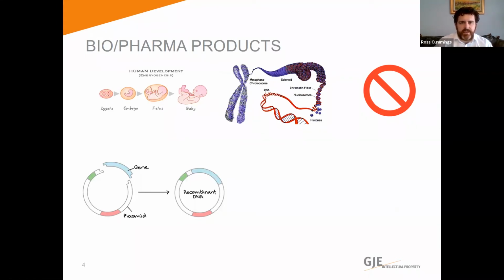Therefore, patents in this area have to be directed to the isolated molecule and preferably to a form that is modified in some way, such as by a mutation or by its presence in a DNA vector, such as a virus or a plasmid. The same applies to newly discovered proteins, which must be isolated from their natural environment, or preferably recombinant, in order to be patentable. And patents for new monoclonal antibodies can be for the antibody CDR sequences, the full protein sequence, or even the hybridoma cell used to make the antibody. It's important to note, however, that unless you know or suspect how the new protein or gene will be useful in industry or medicine, then you do not yet have enough information to get a patent granted, probably.